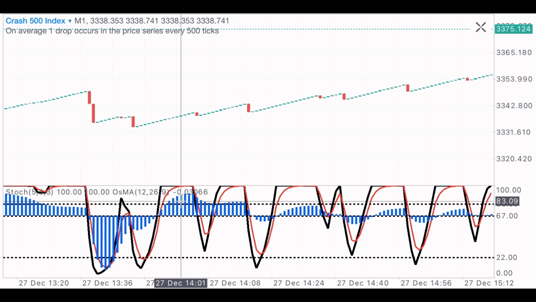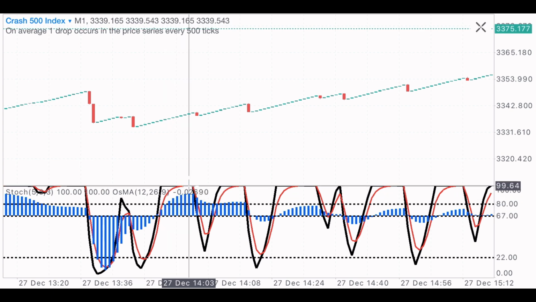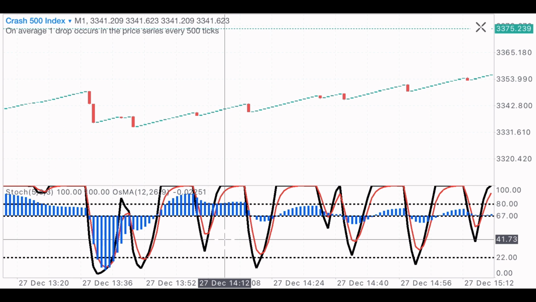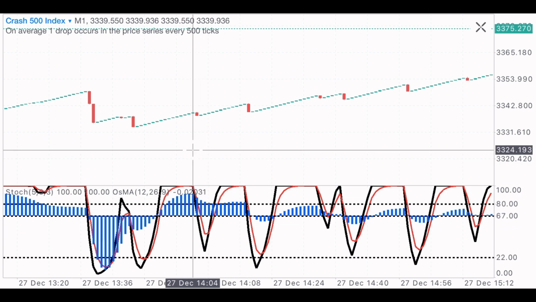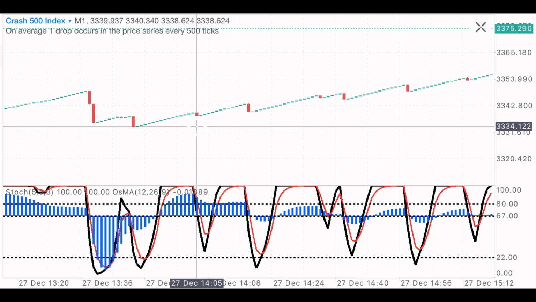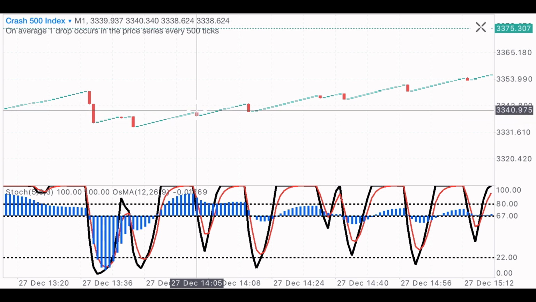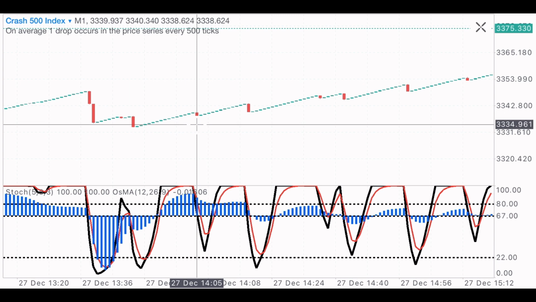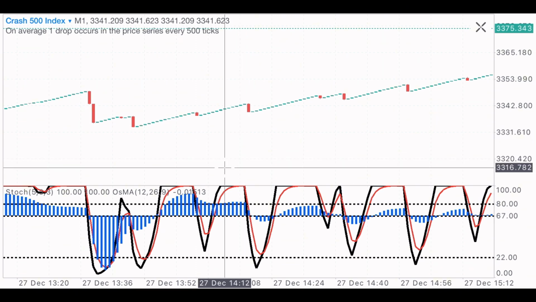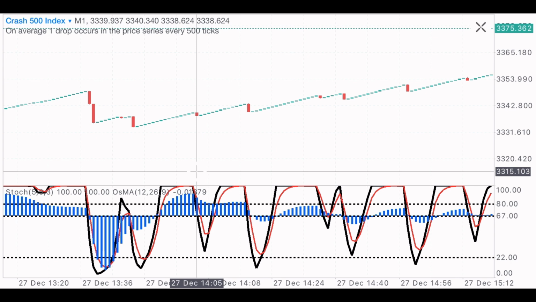Okay, if you trace it backwards, you can see that you have gotten 6 candlesticks as profit on the market. Then if you see the remaining space right here, you can see about 2 candlesticks before the spike. And when the spike is going to come, the stochastic oscillator is going to drop down immediately. There's a spike. Take a look at it. This is the spike. Although it is a small spike, it doesn't mean the spike might not be big. So you can't tell if the spike is going to be small or big. A spike is always a spike, right?